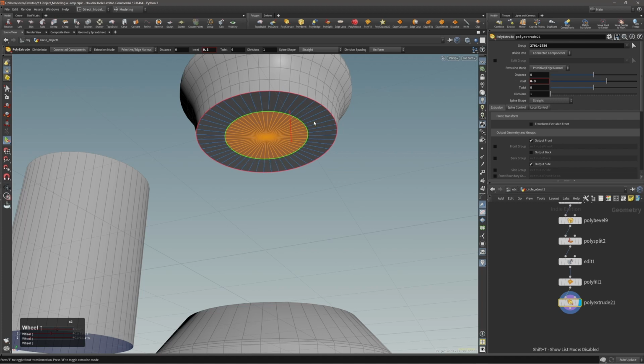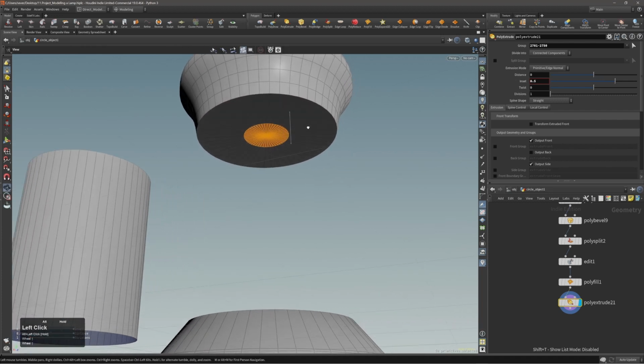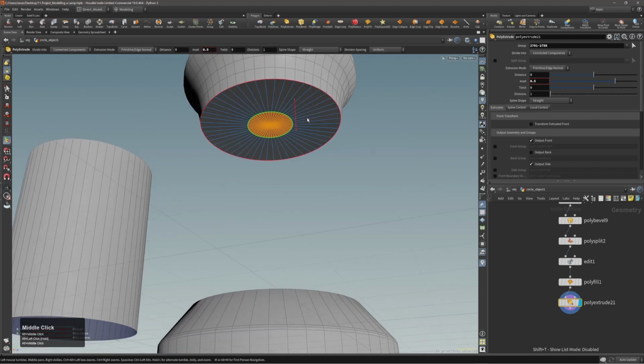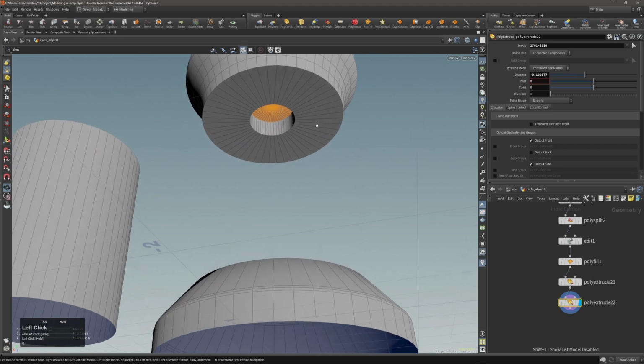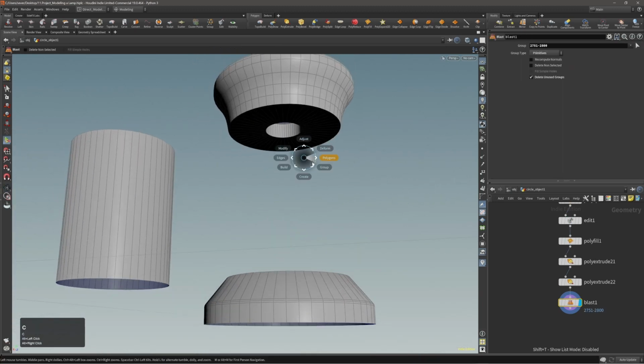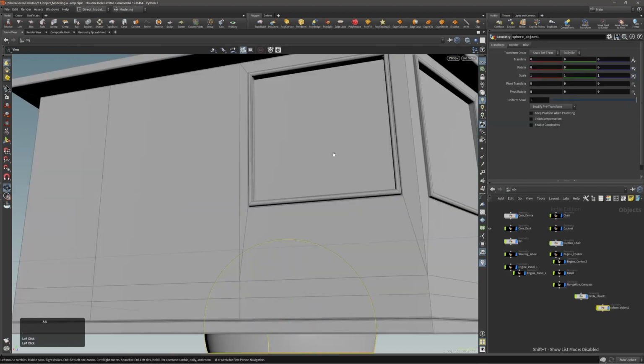And then extrude inner, and I'll prepare the terrain for the bulb. So extrude inner, and that's pretty much it. But maybe we can even create a bulb right now.